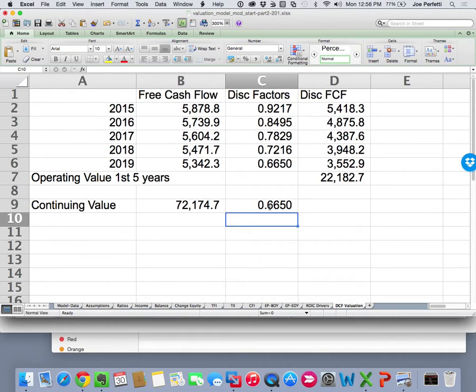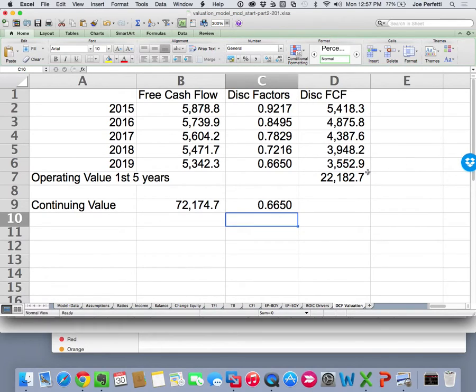Now, again, it's very important that we use the 2019 discount factor, because if we use the 2020 discount factor to the 6th power, we'd be double discounting 2020, which is a common mistake that people make, and you don't want to make it, because the growing perpetuity discounts 2020. So we don't have to discount 2020 again. We just have to take the 2020 value and move it back 5 years. That's why we're using the 2019 discount factor.